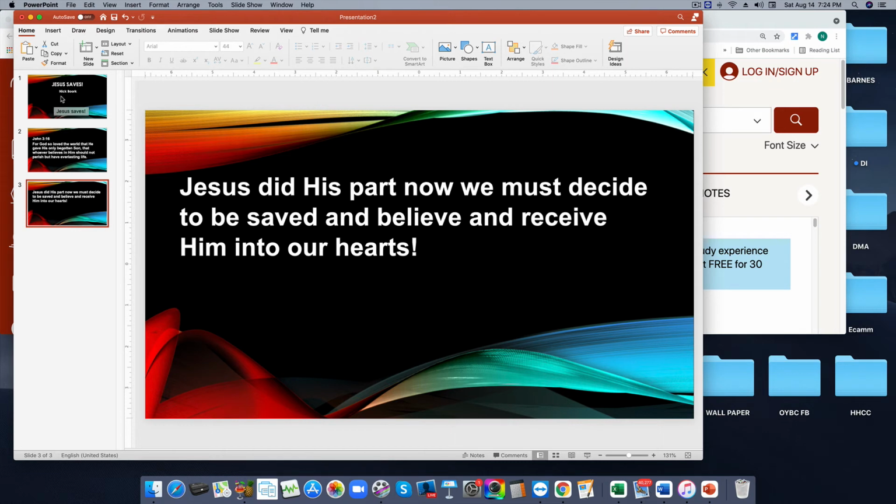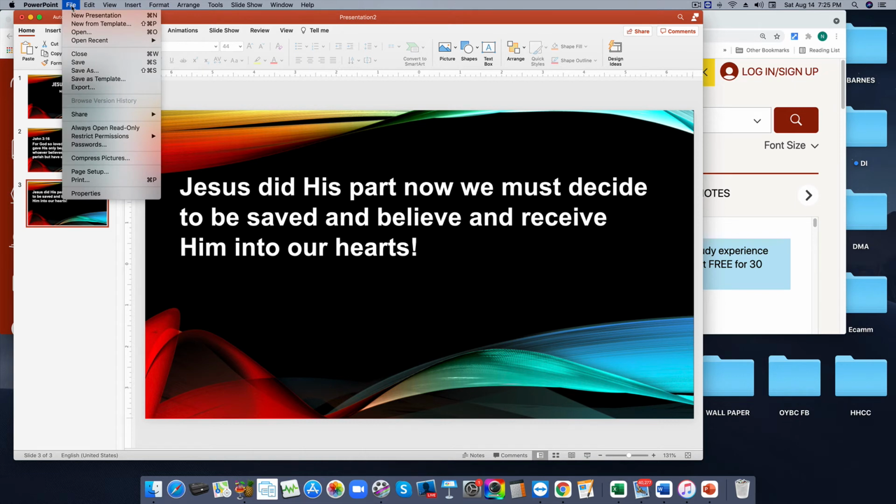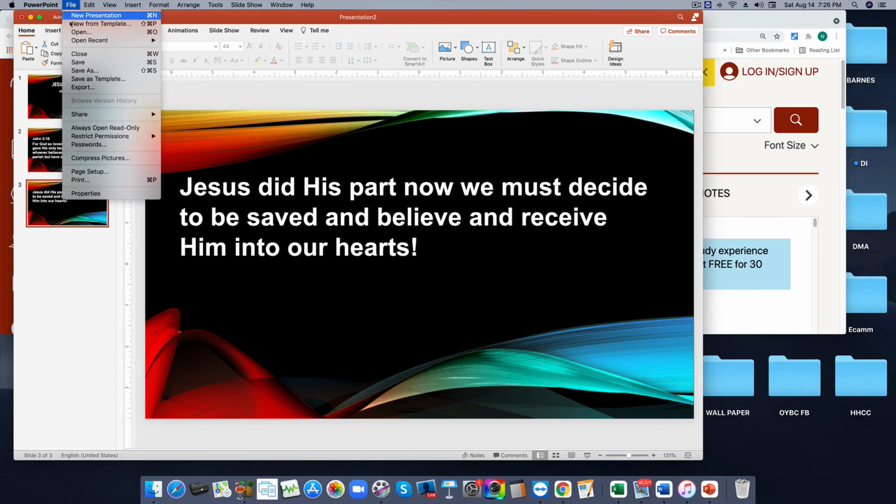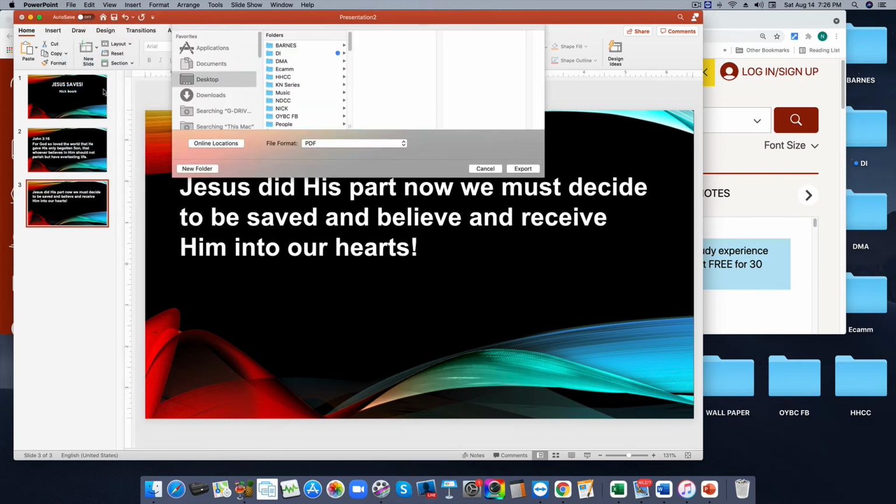And all you have to do to save these as images that we can use through the projector at church is go up to File, up here on top where it says File. The way you do it is File, Export. That's what you want. Click on Export.